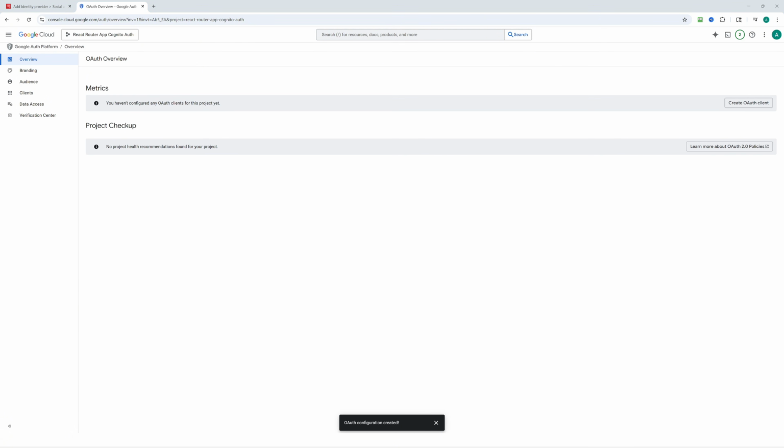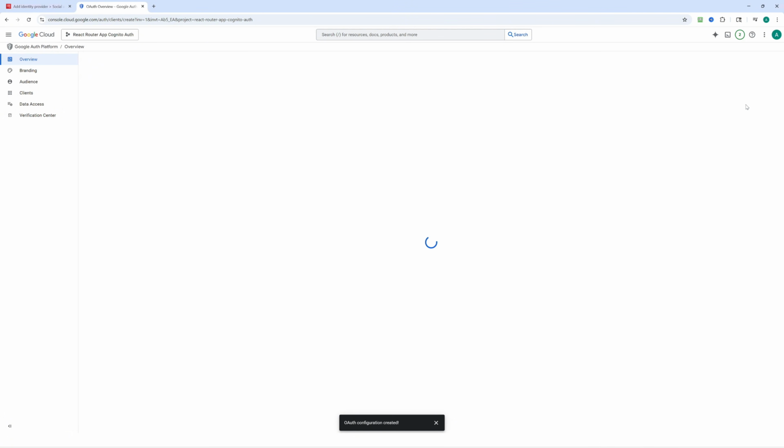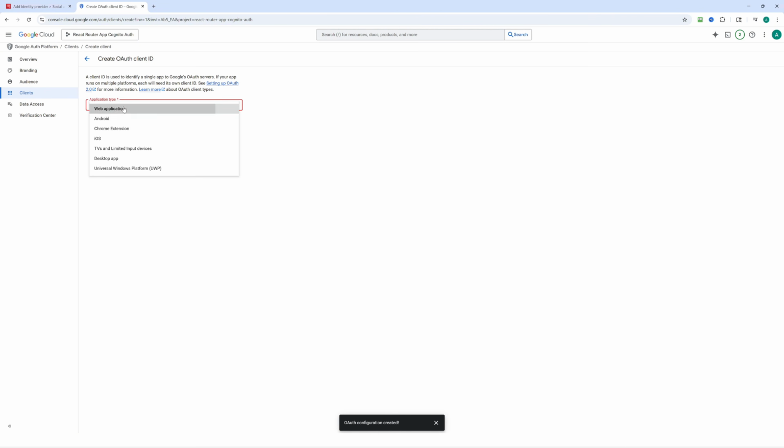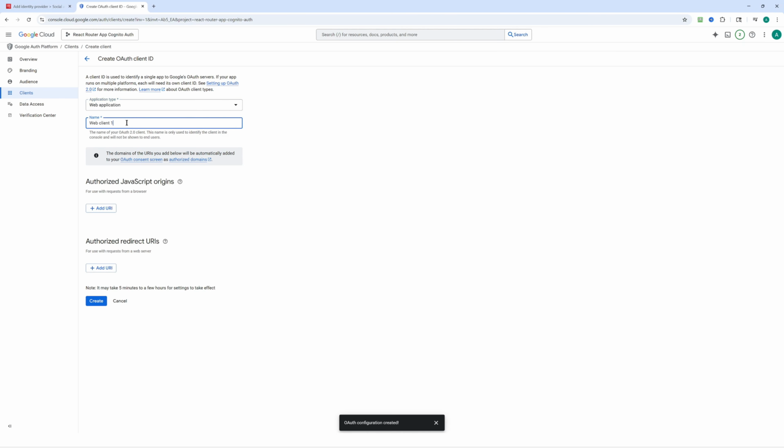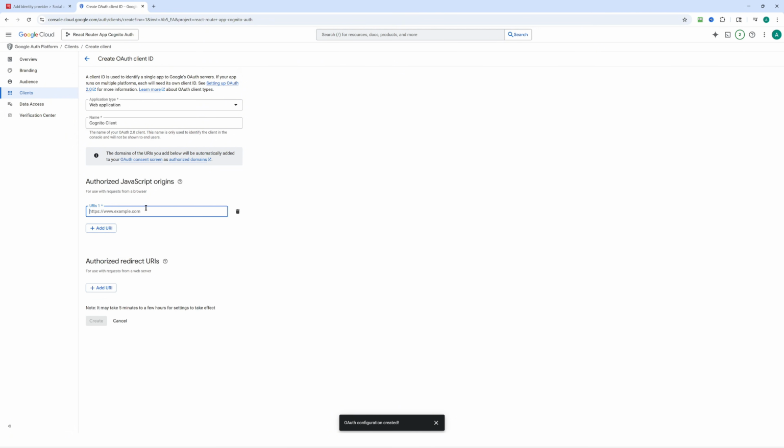Next, what we're going to do is to create auth client. So let's click on that. In the application type, let's select web application. The client name, we can name it Cognito Client. And now we need to add authorized JavaScript origins. That's what Cognito information was talking about, right?